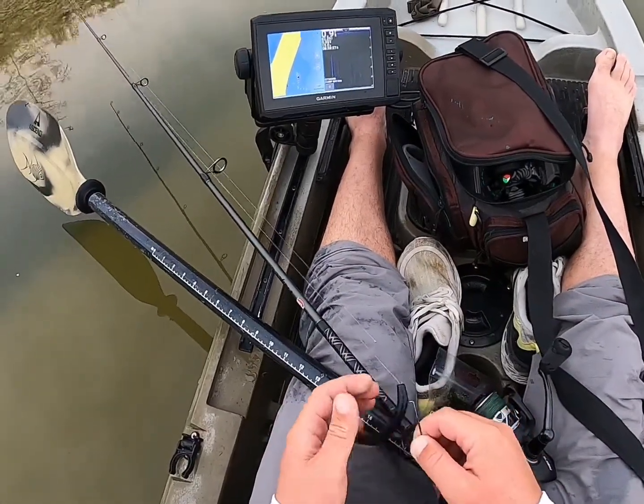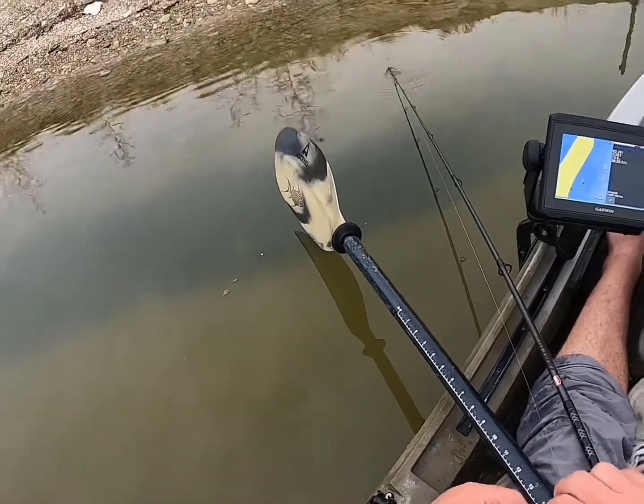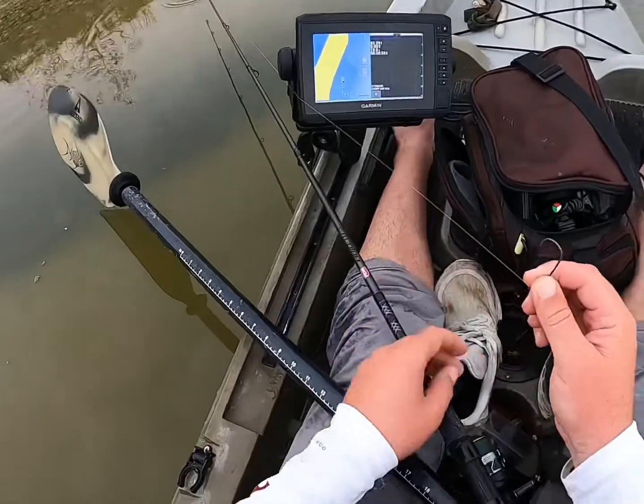Throwing a little black and blue to start the day since it was dark. Let's get this out and see what we got.